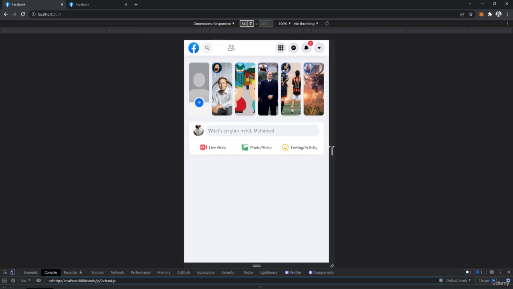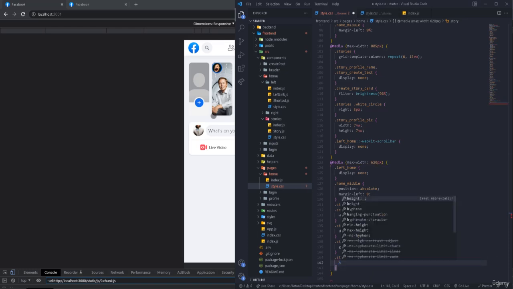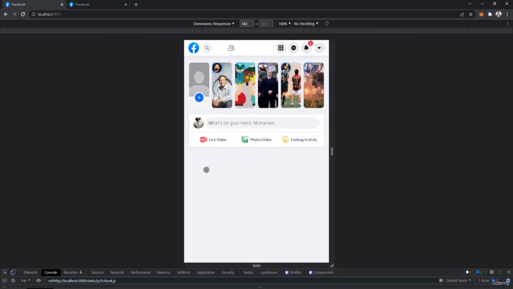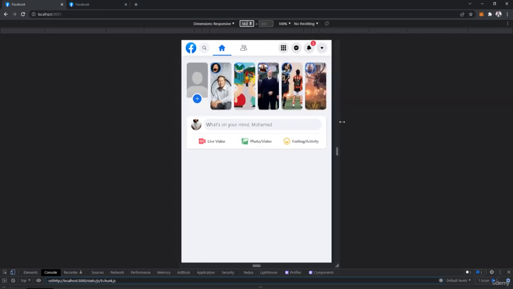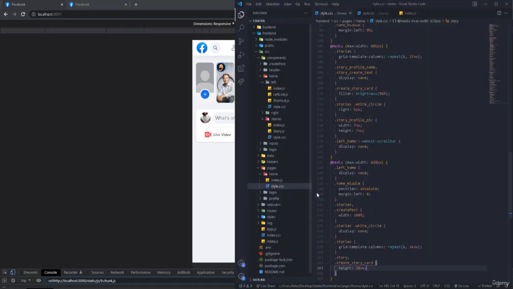But I think the height we're also going to change. It can't stay this way, so we can select the story itself. And also we're going to select the create story card, because it's a different one, so create story card, and all are going to have a height of 30, maybe viewport width. Okay, and now as you see, it changes. This is very cool. Okay, so let me see what else we can do.